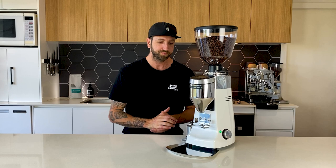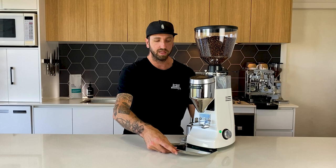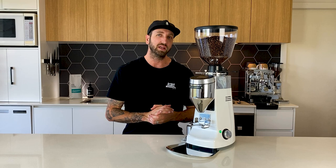Little features like their tray, simple and easy to remove and clean, the on-off button, and just the general aesthetics of this grinder are really nice. Now, I've used this grinder over the past year in a few different cafes, but I've also seen them in coffee trailers. There's a few different areas that they really suit. Like I said, you can do the high-end thing, but it depends on the flavor profile that you're looking for as well. Now, they are a conical burr grinder.